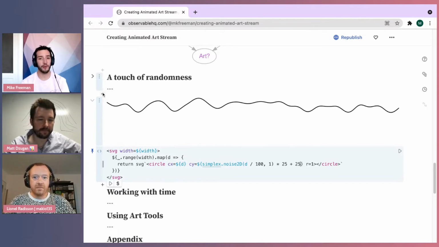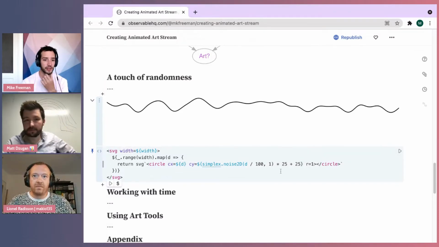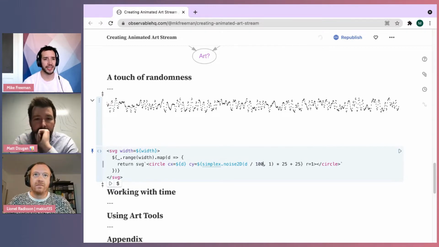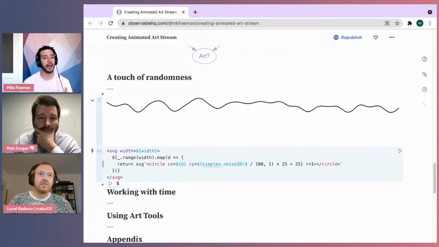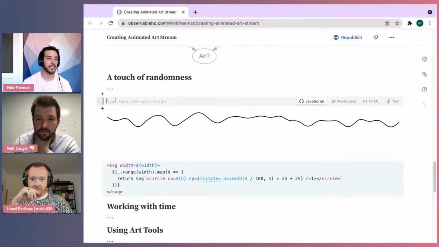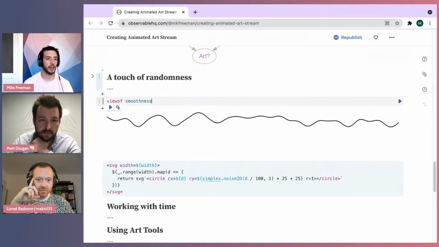Matt had mentioned that something that's really nice about Observable is that you can quickly explore parameters. So right now I just keep dividing by different numbers, and I can get a sense that as that becomes a higher number, it becomes a smoother line. But we can also tie this to what's called an input and use this concept of view of.